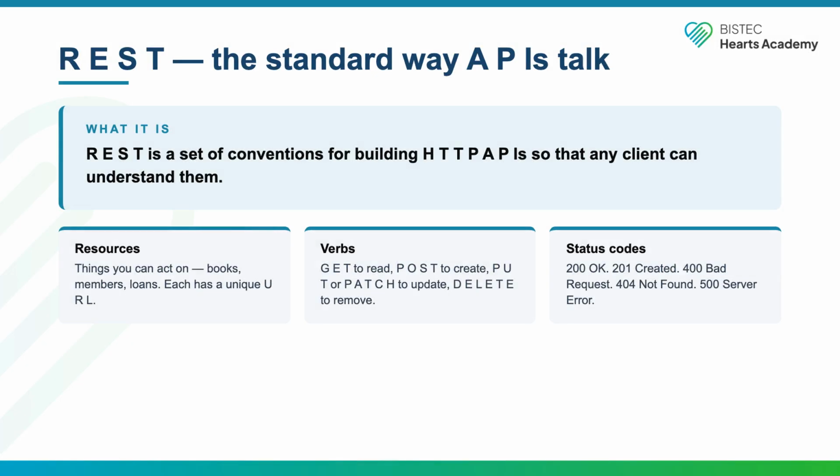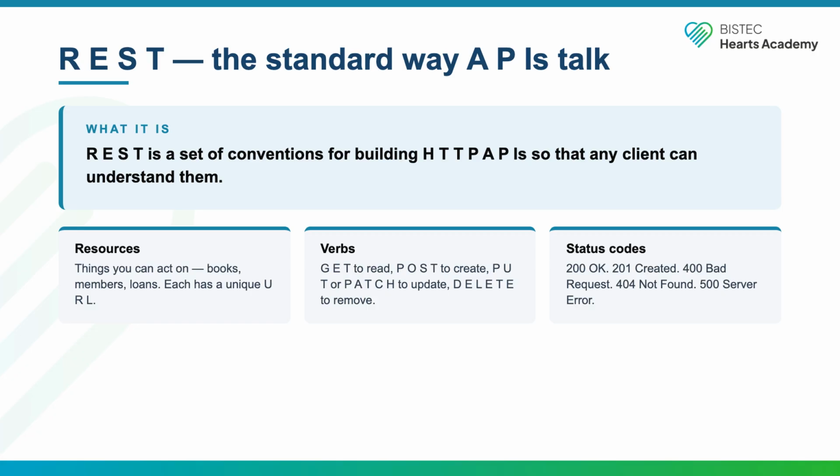Now let us spend a little time on the API itself. Most APIs today follow a style called REST. REST is just a set of conventions for how an HTTP API should look so that any developer can pick it up and use it. 3 conventions. Resources, the things you can act on. In BookSwap, books, members, loans, requests.